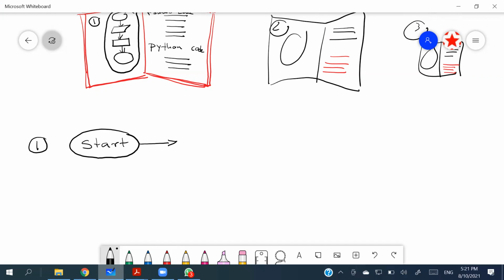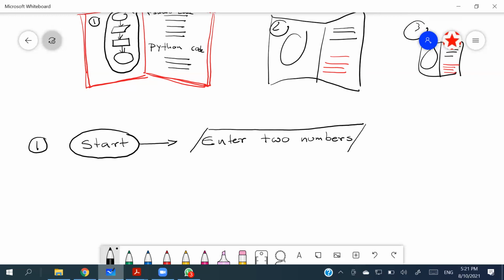So the question is, draw a flow chart to show the total of two user given numbers. Since it is said two user given numbers, we have to ask two numbers from the user, right? There are several ways that you can ask for these numbers. One way is you can simply say enter two numbers, right?